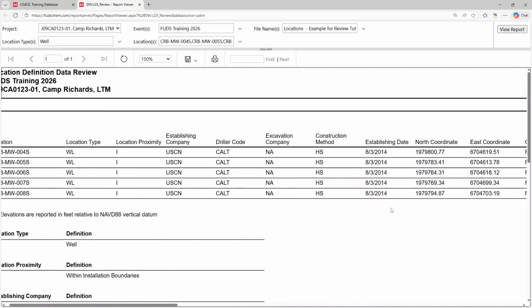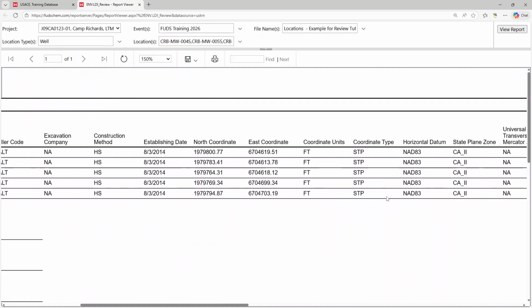For northing and easting coordinates, values of 0 or 9999.99 are considered placeholders. If real data cannot be found, coordinates should be estimated from Google Earth. Locations can be viewed in Google Earth as soon as they are certified, allowing you to view them spatially as part of this review.